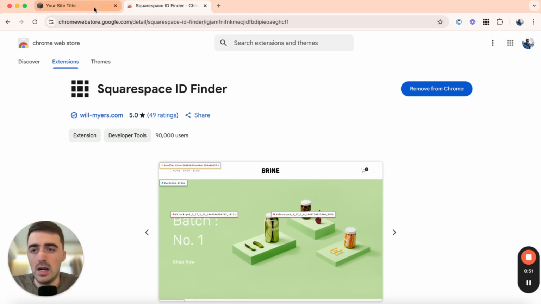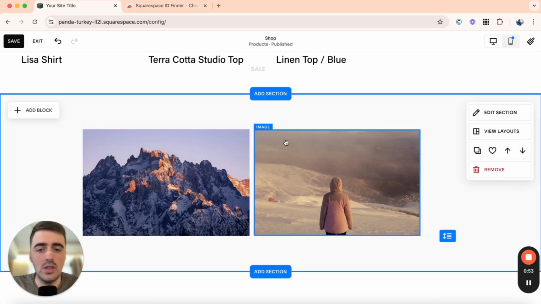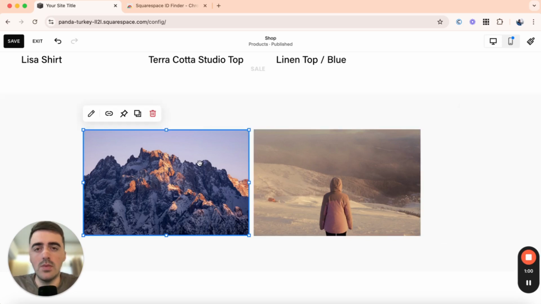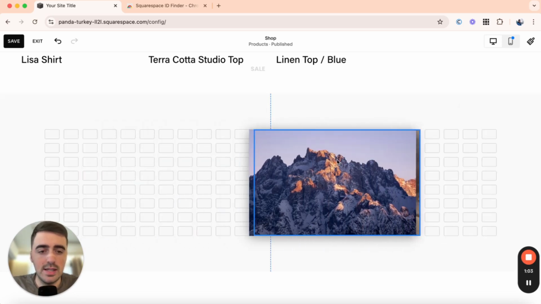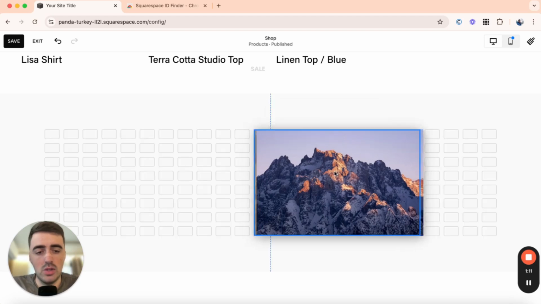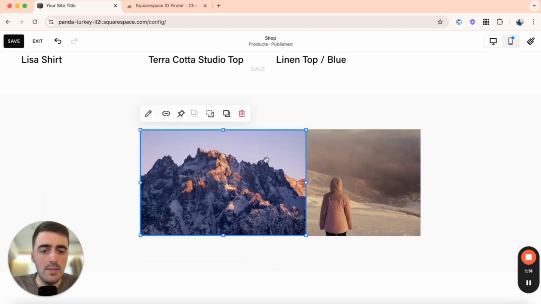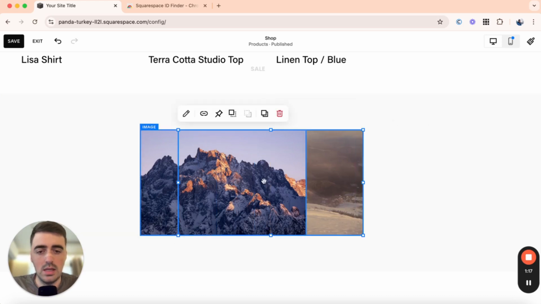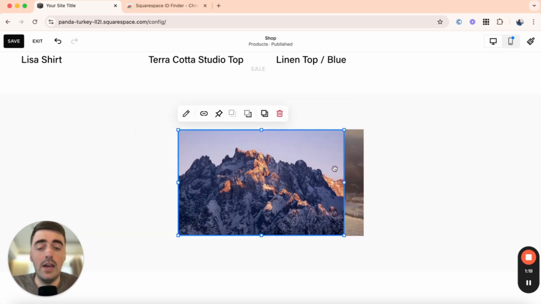Then once you have it, go to your Squarespace website and add the two images that you want to use. In this particular example, I'm going to be layering the images just like this. So when I hover over this image right here, I want to reveal the image underneath it, and when I hover out, this main image on the front will be shown by default. So make sure to layer them like this, and then make sure that they're the same size. They don't need to be, but in this case, if I keep this image just like this, when I hover over it, this image will be shown by default anyway, so that doesn't really look very good, and it defeats the point of the hovering effect. So I'll make them the same size just like that.